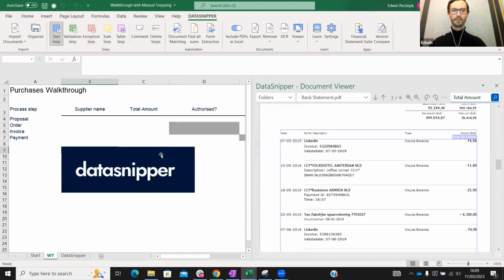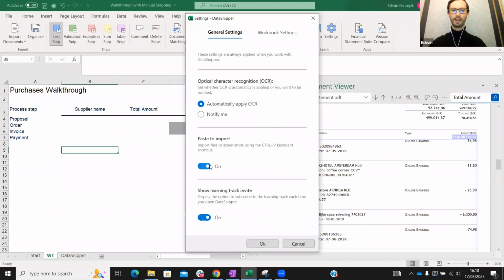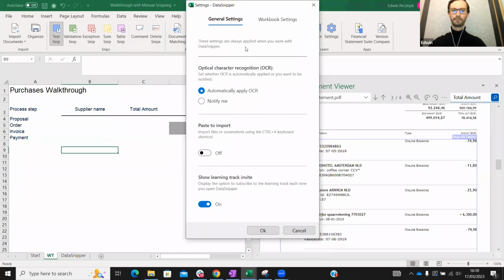But now, if I click on the X icon, you can see that the image appears here. But let's assume that I want to import several images into that Excel workbook, and that pop-up window can be annoying. So let's see how it looks if I turn this option off.